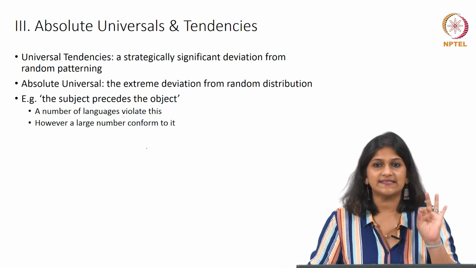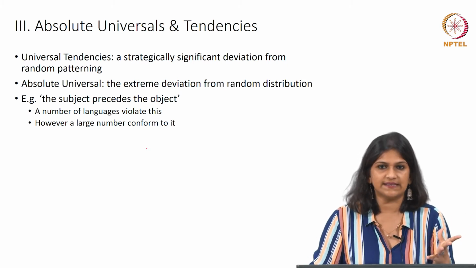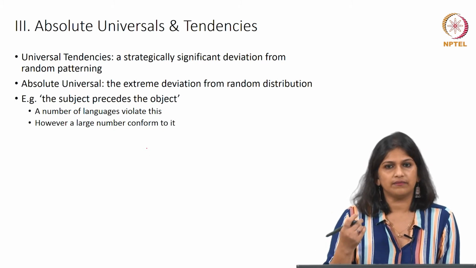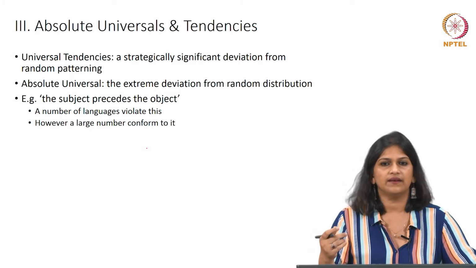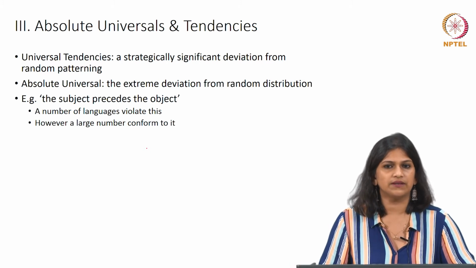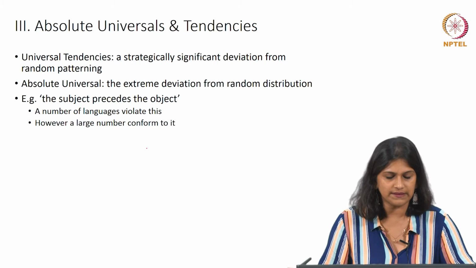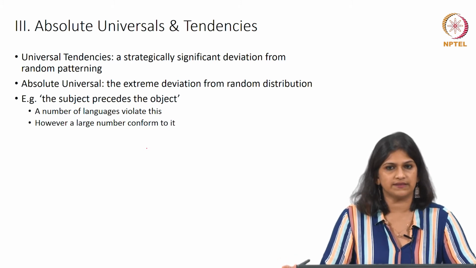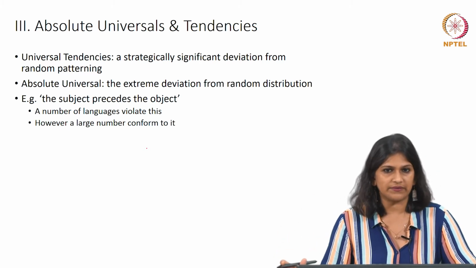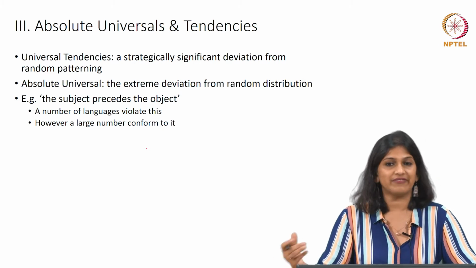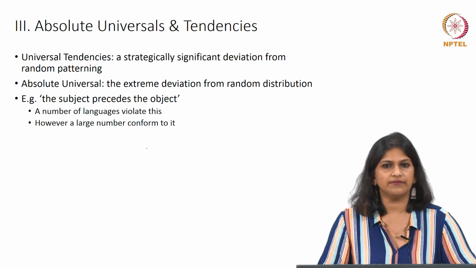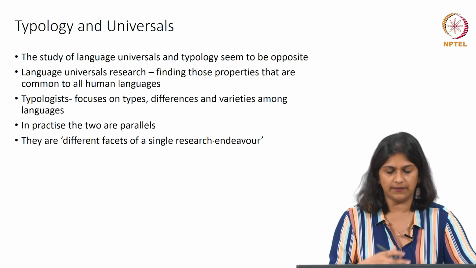That means it is exceptionless, unlike those that exist as tendencies, but do still have exceptions. So, generally they are considered to be exceptionless, but because of the tendencies which are associated with it, you might have certain kind of exceptions based on that, right. So, that would be known as absolute universals, and SOV, SVO, word order patterns are also a part of this. So, sometimes the subject precedes the object, sometimes the other way around also happens. So, certain languages which confront it, certain languages which violate it, but at the same time certain languages also support this, right. So, this kind of a universal is going to be tricky to understand in the typological literature.